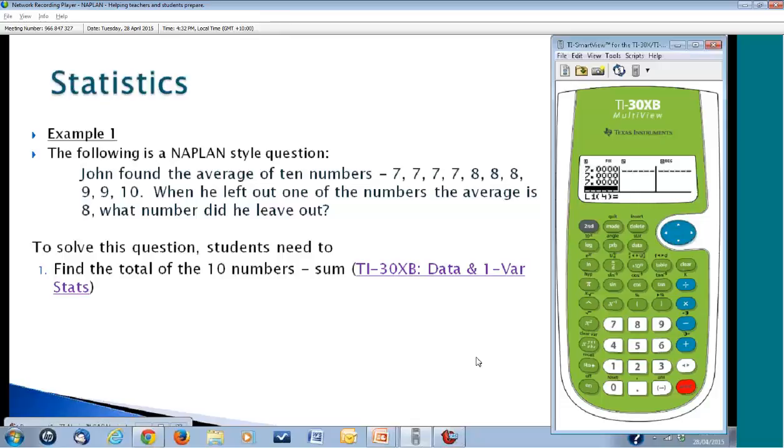And because I played around with my float before, that's why I'm getting all the decimal points here. I need to go back and put float back in again rather than 6 decimal places too.